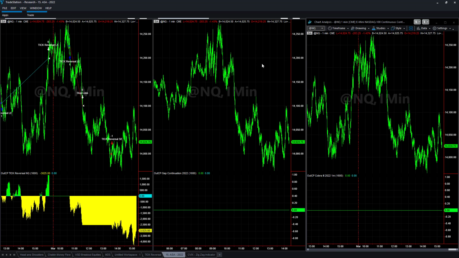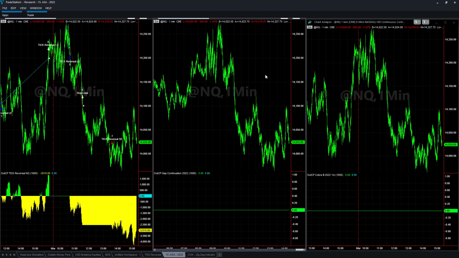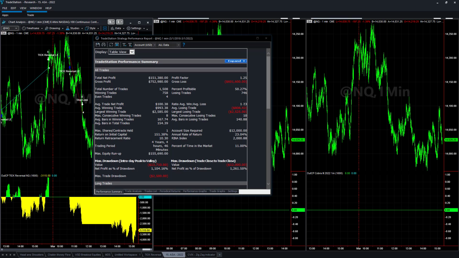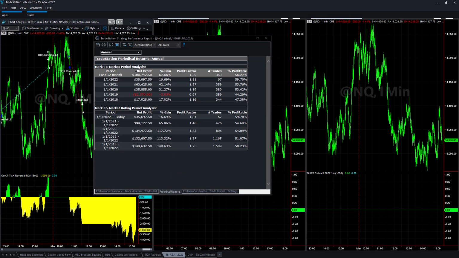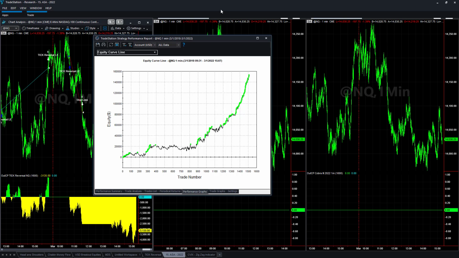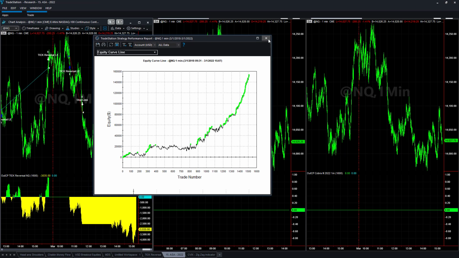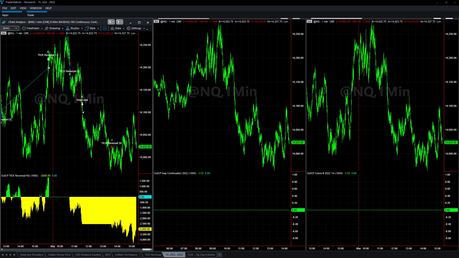Again, we've had Cobra 3. This is the newer version of Cobra 3 2022, gap continuation 2022, and tick reversal, brand new strategy. I'm excited about this strategy. Don't see many strategies anywhere that have 100K in the past 12 months. So 100K in the past 12 months, and we'll see if that out of sample holds or if it falls apart. And so this is not a strategy that's in the portfolio yet. I'm just releasing it, and I may add this to the portfolio.